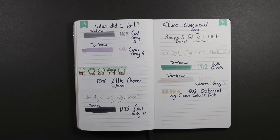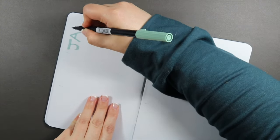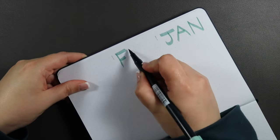I've combined the two, and I kept it so simple. While I did a decorative opening spread and I used a bit of washi in the previous spread there, I just used pens and markers here, and I didn't bother doing the little calendars. When people set up a future log, they'll write January and then do all the dates underneath it, and then they'll write when it is.